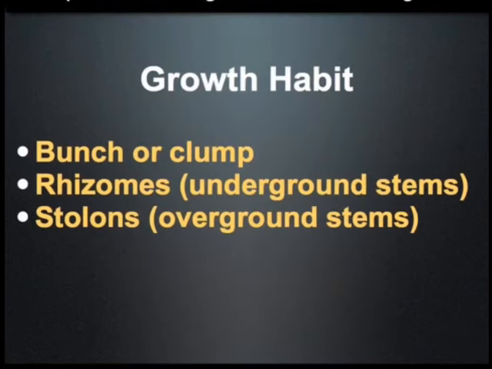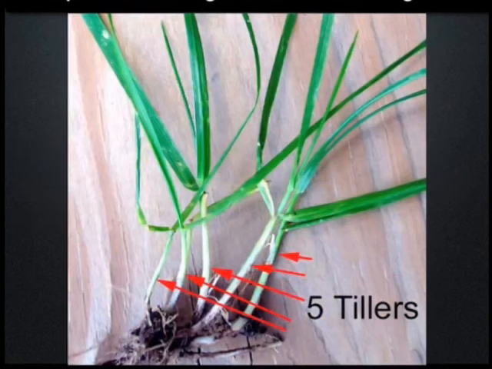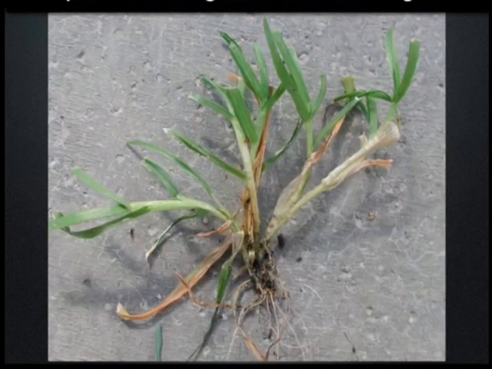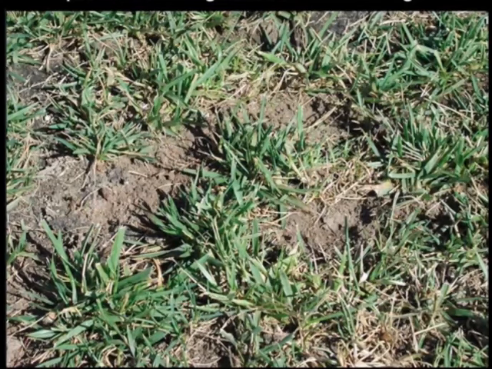The next identifying characteristic is the growth habit. There are three groups: plants that have a bunch type growth habit, plants with rhizomes, and plants with stolons. Some turf plants have both rhizomes and stolons. All turf grasses produce new shoots or tillers, but some plants can only spread this way. For example, this picture shows a perennial ryegrass plant with five new tillers — it is considered a bunch grass as it can only spread laterally by these tillers. Another bunch type grass is annual bluegrass, botanical name poa annua. Tall fescue is another bunch grass, although there are varieties that show substantial rhizome growth.